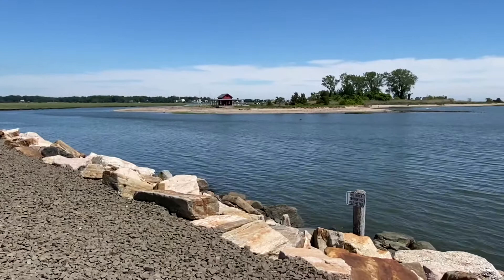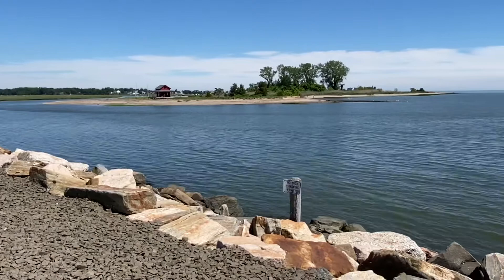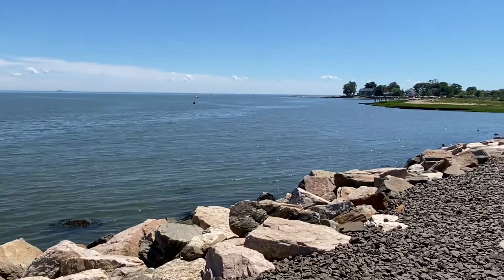Let's not forget the seashore and the beautiful scenery of Long Island Sound — boating, kayaking, fishing, among many other water sports, as well as beautiful beaches to stop, have a picnic, enjoy a little sun and surf while you're touring all of the beautiful history of the various towns. Here we are at the shoreline and the harbor of Guilford, Connecticut.